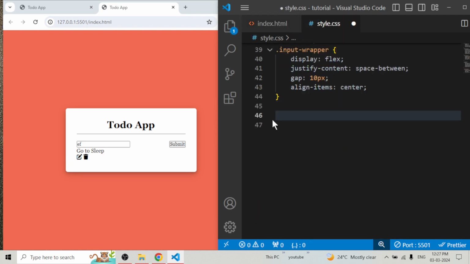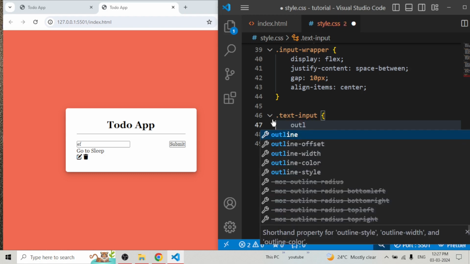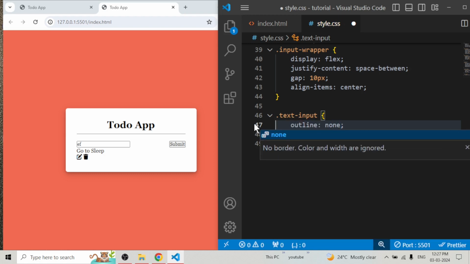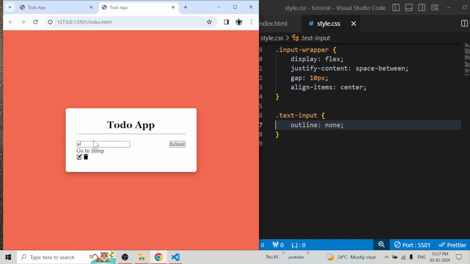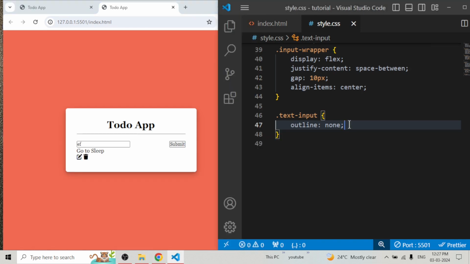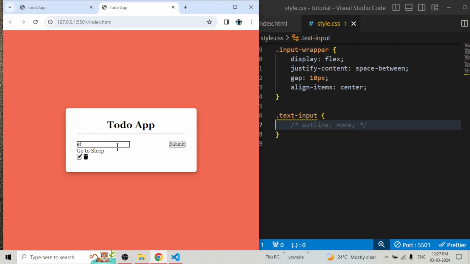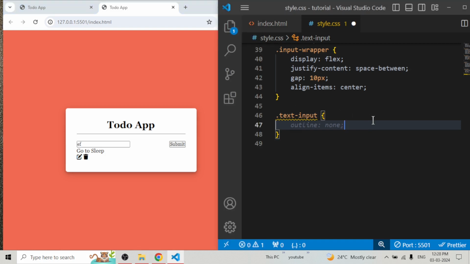Okay, so for the text input, I'll grab that class name and give outline of none so that when I focus over here, you can't see that. If I don't give this, you all can see there is a dark border over here. So to avoid that, I'll give outline as none.